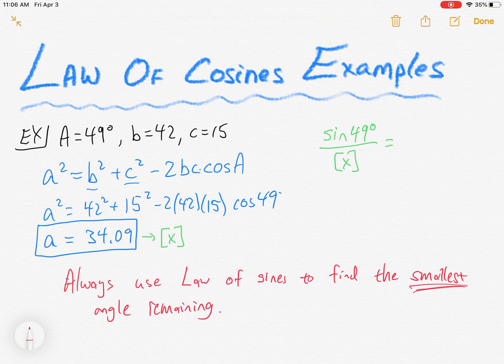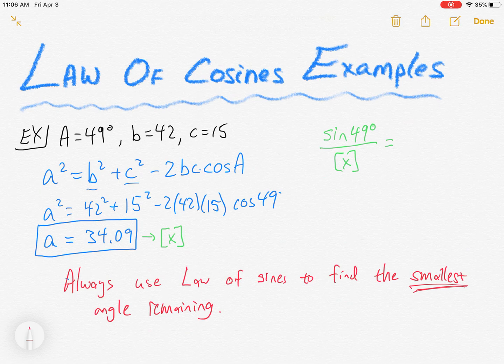Here's the thing. If you went and found angle B, remember when you use the arc sine, the inverse sine button, it always assumes the angle is acute. But what if it's obtuse? Law of sines won't find obtuse angles. You could manually find it like we did in the ambiguous case, but which one is right? These are only going to have one solution.